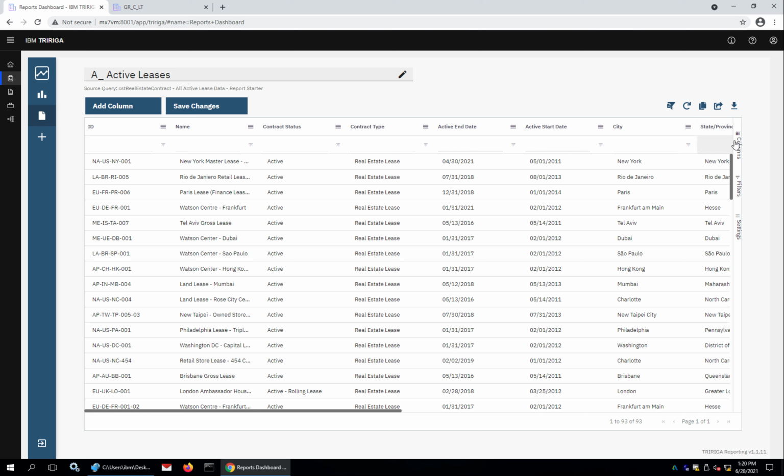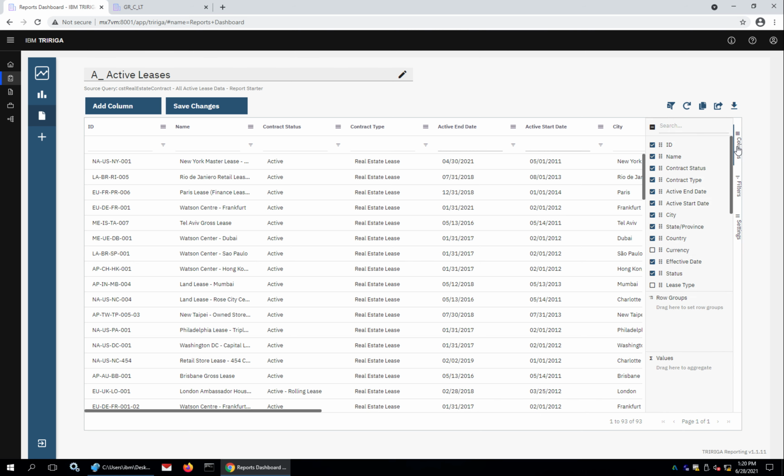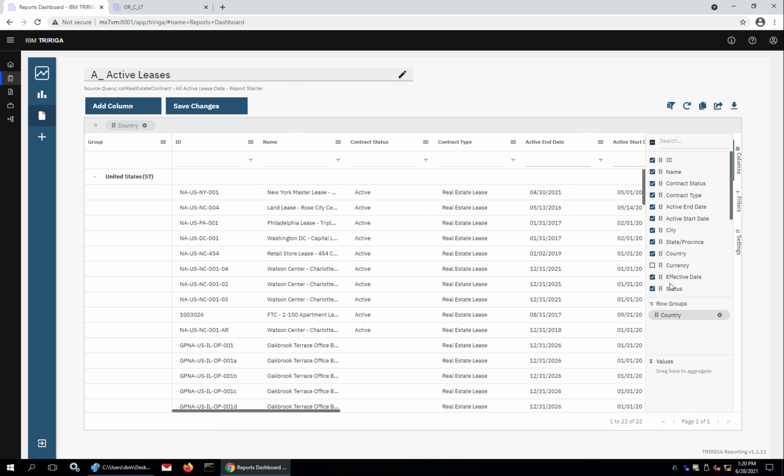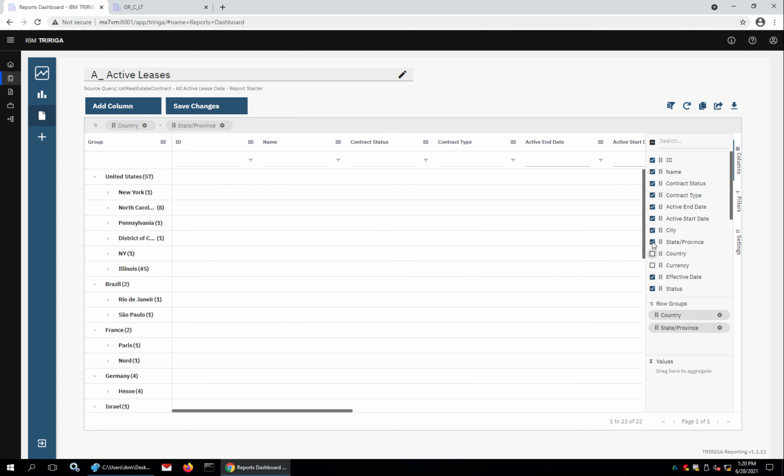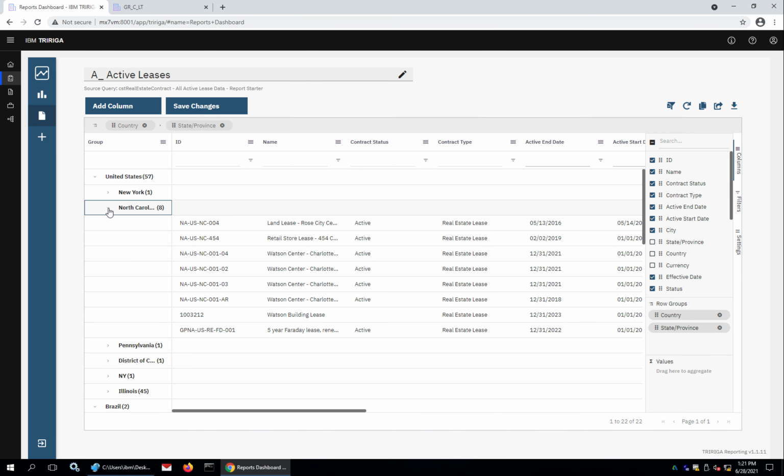We're gonna click here on the right columns. This is gonna be your control center for editing this report. So if she wants to look at the buildings only in North Carolina, we should probably section off this information based on a country and a state. So we can do that. If you see the little six dots here, you click on country and then put it in row groups, as well as the state, put it in row groups, and then deselect it because it's already down there. And then you'll see here on the left, it's sectioned off by the country and then the state. So we said North Carolina, so here we go.